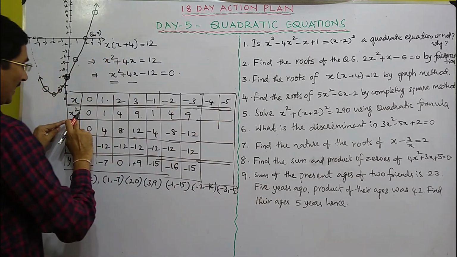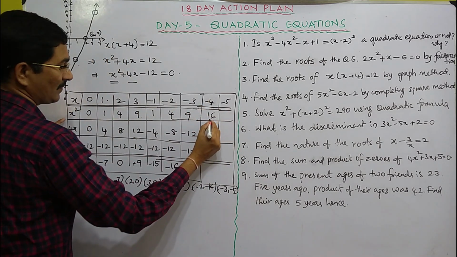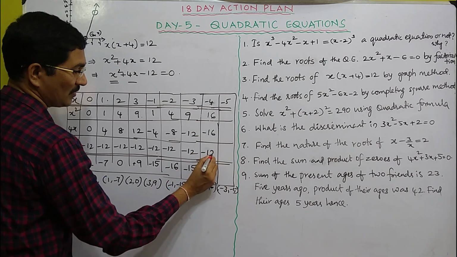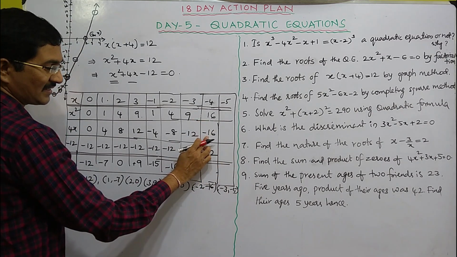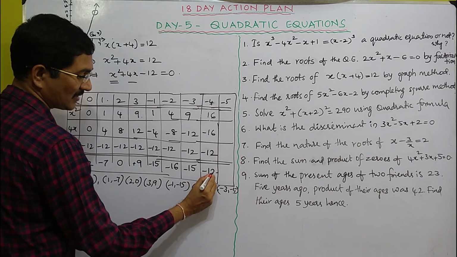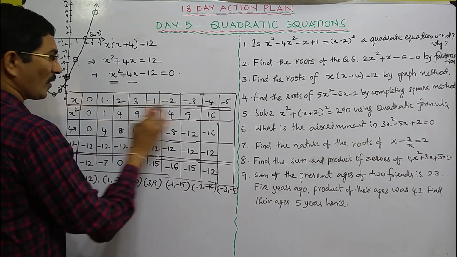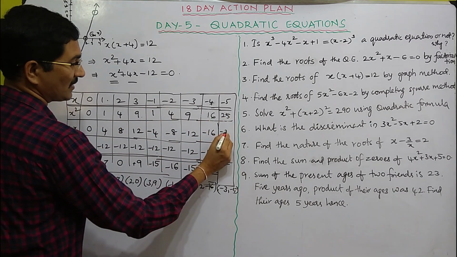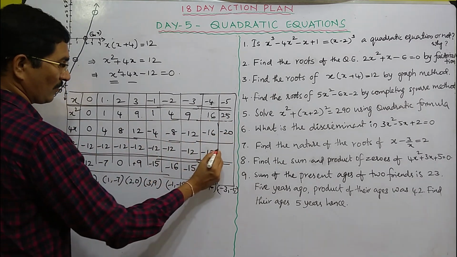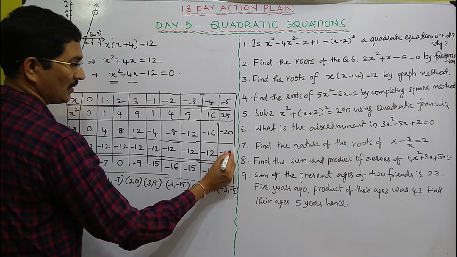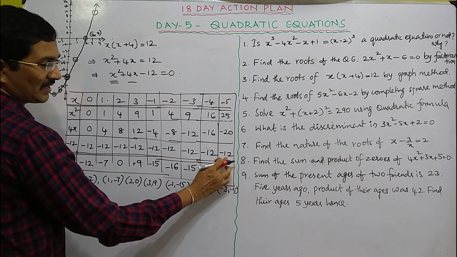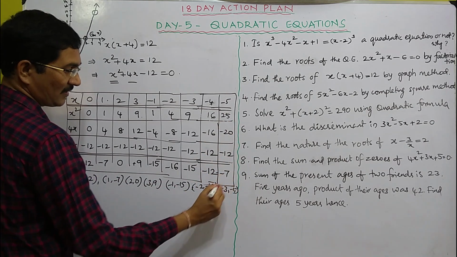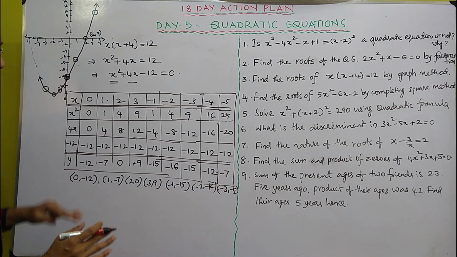So x squared, 4 squared is 16. 4 into minus 4 is minus 16. It's minus 12. So here 16 and minus 16 get cancelled, therefore its value remains minus 12. Coming to this one, x squared means it will be 25. 4 into x is minus 20. This is minus 12. If you add them, these both make minus 32. Minus 32 plus 25 is minus 7. So let us see what we get here.